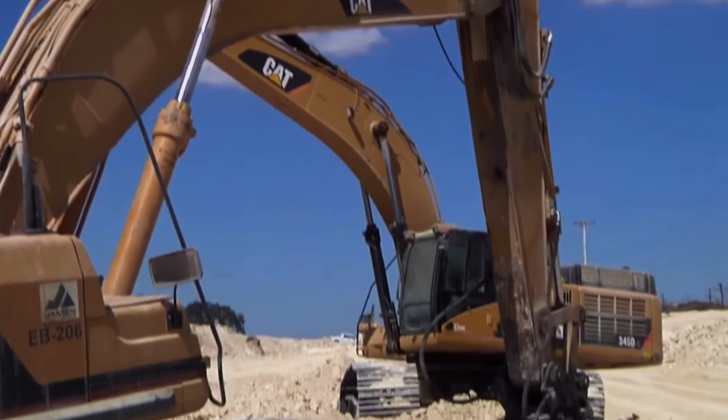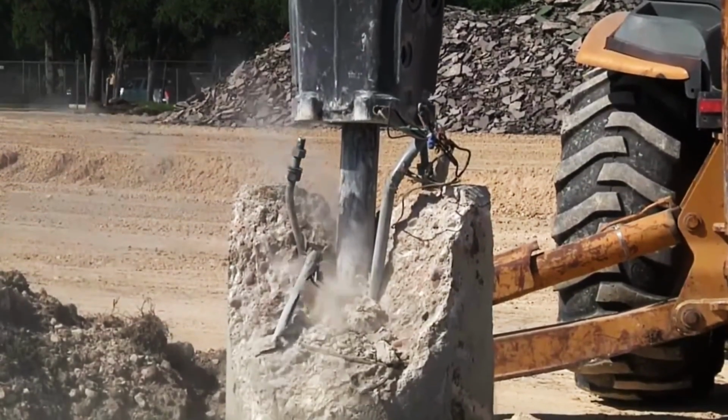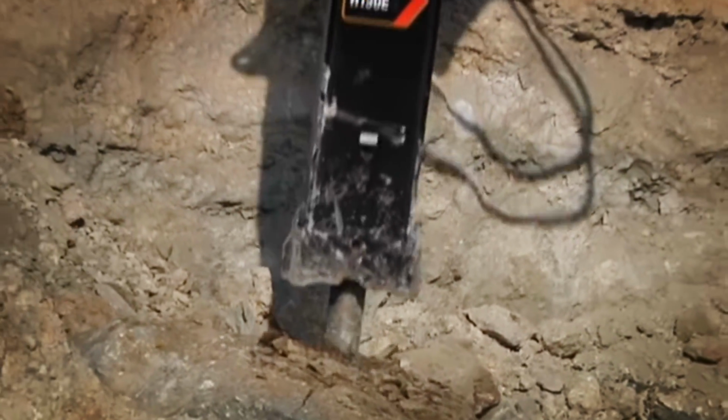Today we're here to talk about the Milton CAT design patent pending hammer stands built to carry and store the Caterpillar H130, H140, H160, and H180 hammers. Hammers need to be stored vertically versus horizontally. They need to be easy to use, and they need to be completely safe to use.